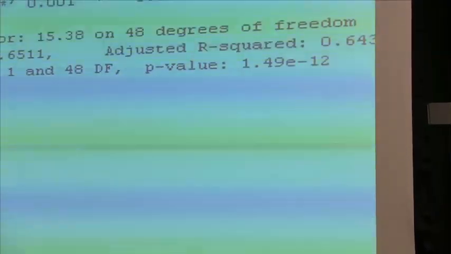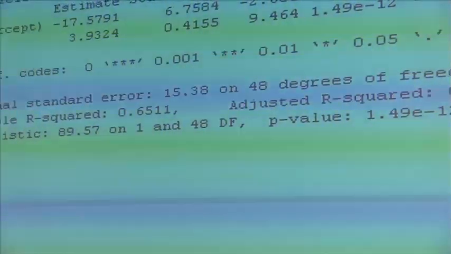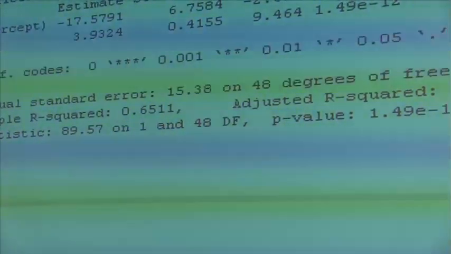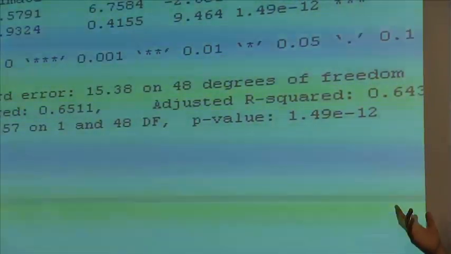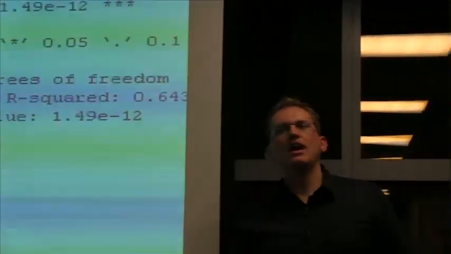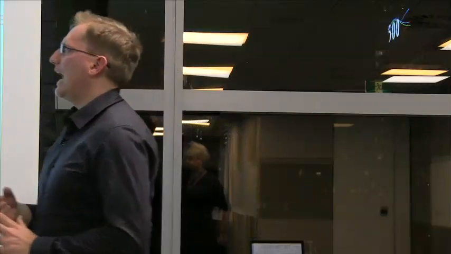Something I didn't mention at the start, maybe should have, a really, really good idea is to save your R code. When you're typing stuff into R, R remembers vectors and it remembers the stuff you did. It doesn't remember the actual things you typed in. So having a text file, and earlier on I mentioned RStudio and I mentioned Tinn-R, these are slightly more specialized programs where you can put your R code in. It will take your R code, it'll save it, but it'll also transfer it into R to actually do the analysis for you. So that way, if you save your code, you can just copy and paste, you can run it over and over and over again. So really, really good idea.